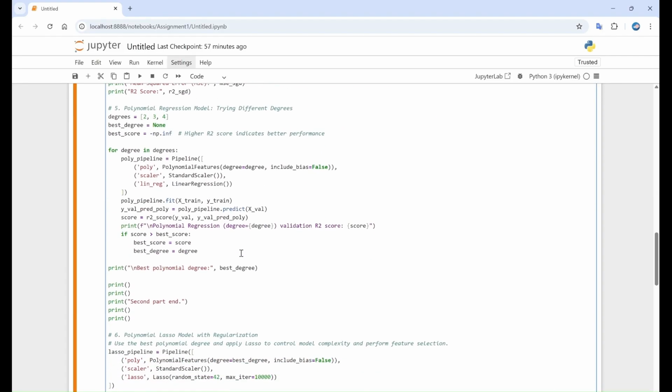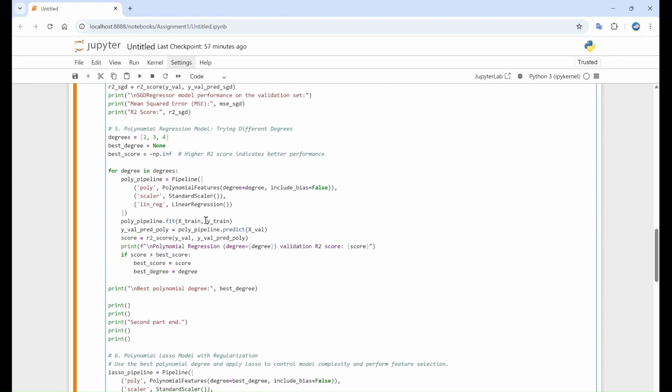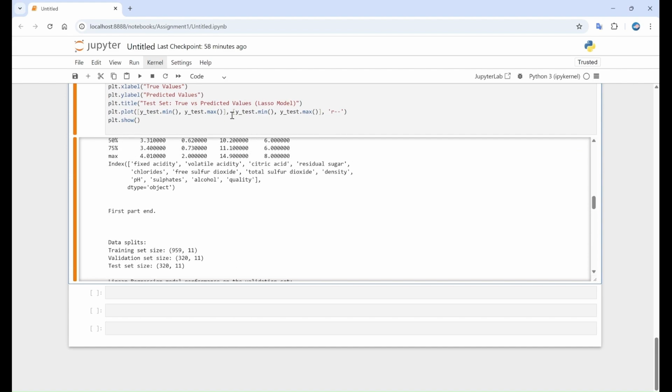Finally, there is the polynomial regression model. In this part, I try to select the best model, the one with the highest R-squared score. You can see here the result of the code I just described.